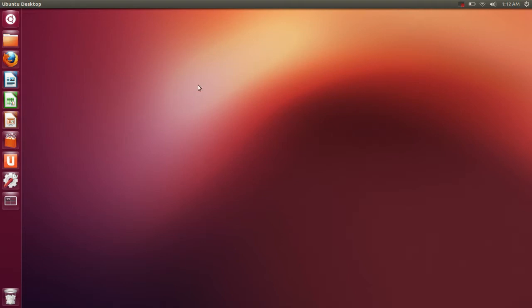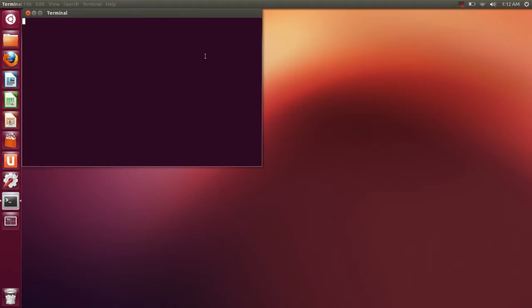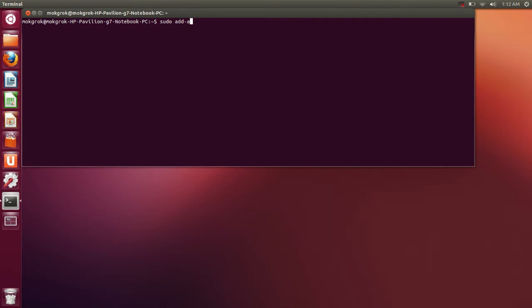Okay, first things first, we need to open up the terminal. So go ahead and click on the dash button and go to find your terminal. Or feel free to press the shortcut keys Ctrl-Alt-T to open terminal. I'm going to go ahead and stretch out the terminal window here so we can see the entire line of code that we're going to be entering. That way it will make it a little easier to read.